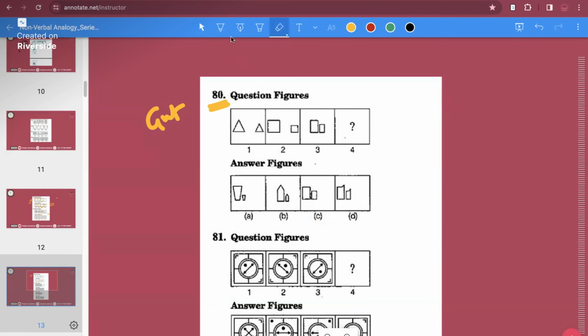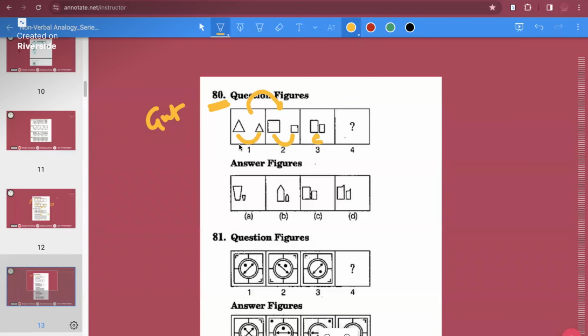Our gut says B, because I'm not convinced that these two are coming closer and then the number of sides increasing or something like that. Honestly, I'm not convinced. But the location of the figure is in the center. Is that conclusion okay, sir? From the options. But in this one, these two are located on the farther side, not at the center. But no one is located like the farther side.